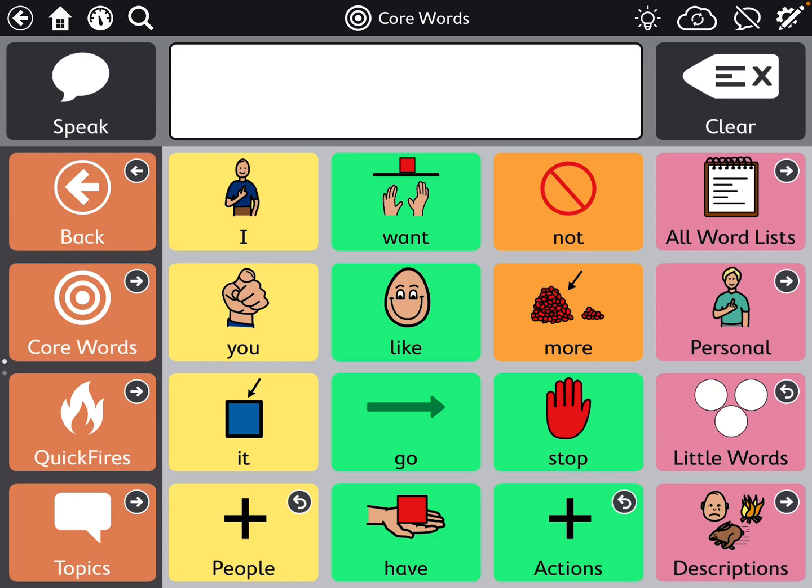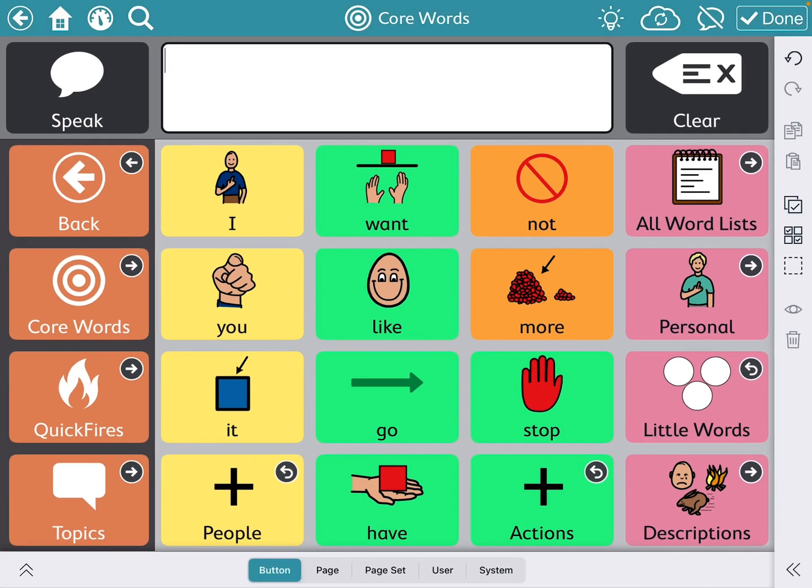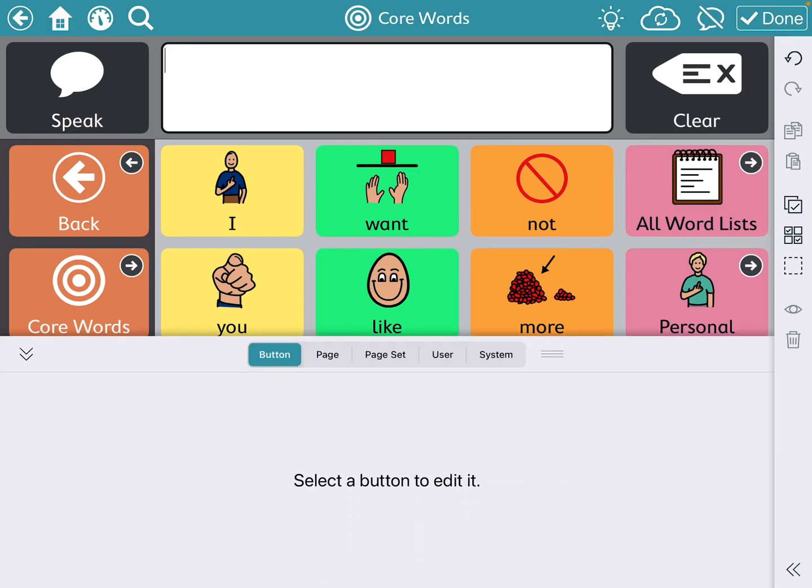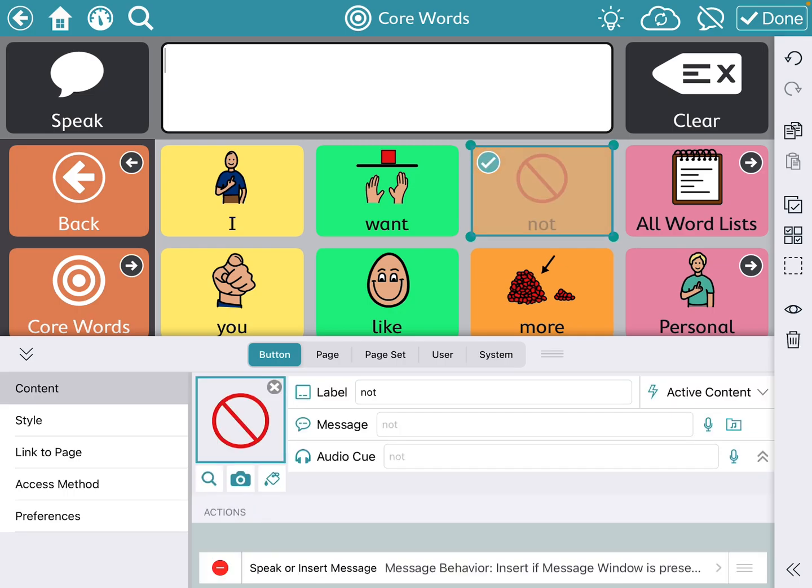Now let's get into some of the accessibility and programming features. So we're going to go into edit mode. This is in the top right corner, the gear shift and the pencil. And then we're going to hit the arrows in the bottom left-hand corner. And I want to point out that the right toolbar, this allows for copying, moving, selecting. We can hide buttons, we can delete them, we can unhide them. So then we have the content button, so we can change the content of the button. This would allow for customization.